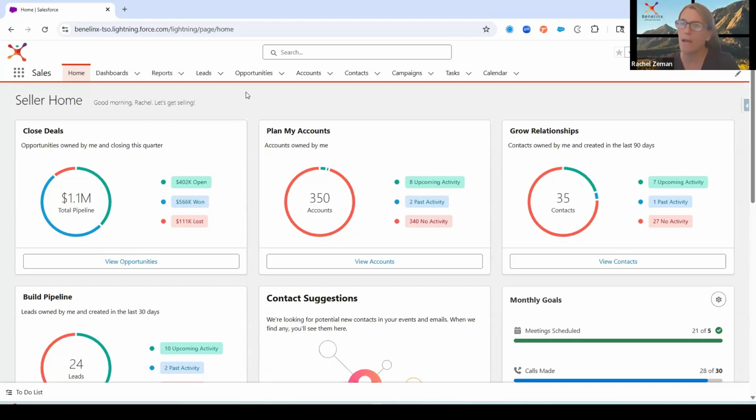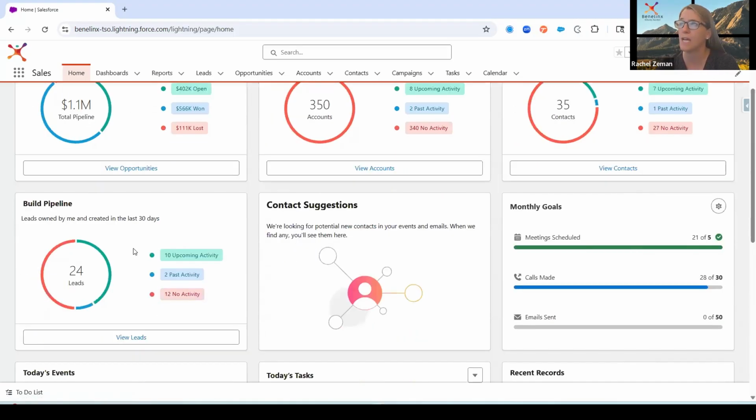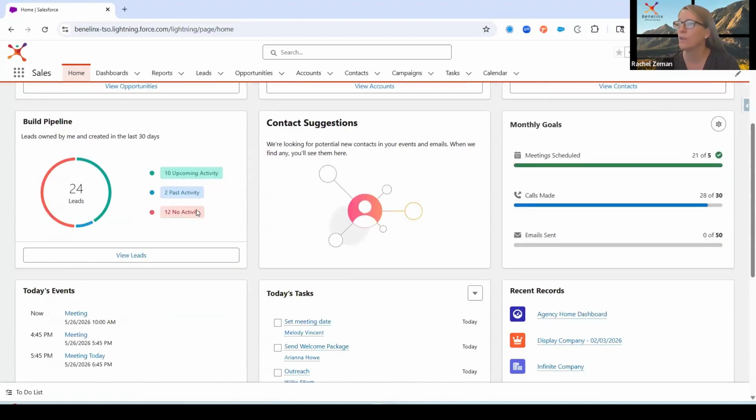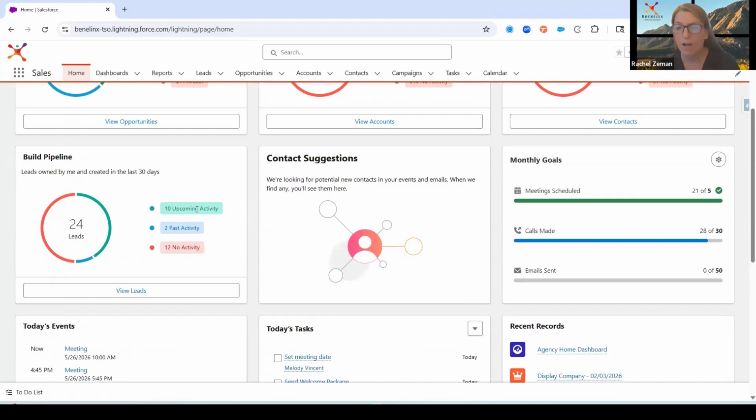Lastly, there's also some additional out of the box features from Salesforce. One of them is this homepage, which I love. This is what Salesforce gives the sales side. It's very clean, very user friendly. So you can see as we go down, we have goals we can set, we have pipelines on the leads object versus the opportunities. So as we go down this list, this can be the beginning of our analytics and give us some really good examples of how we can track and manage our sales process. So we can do projections and goals and budgets and all kinds of good stuff.